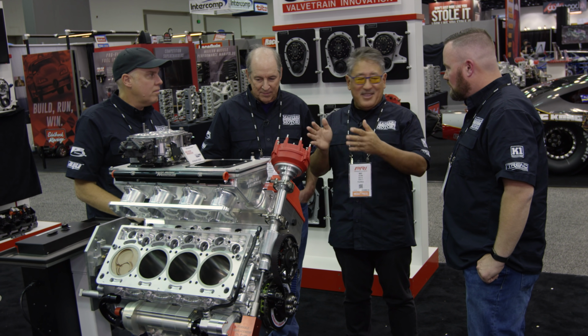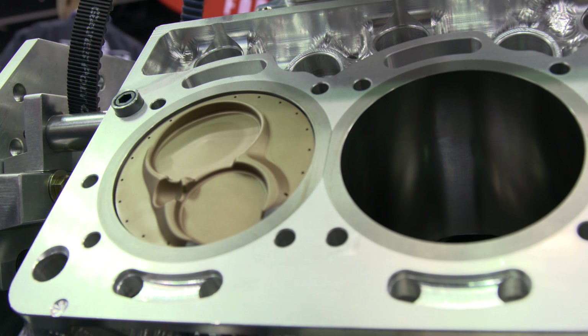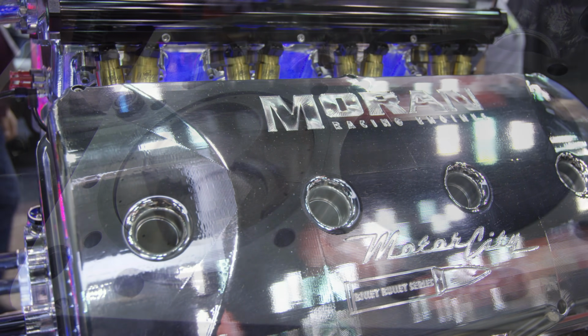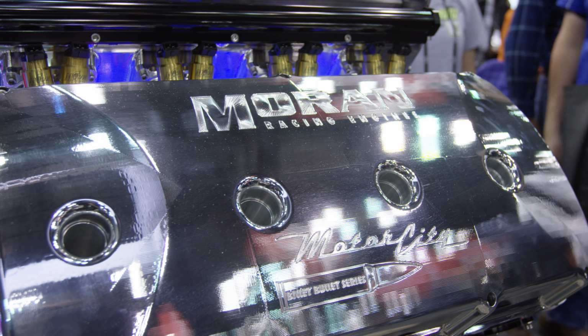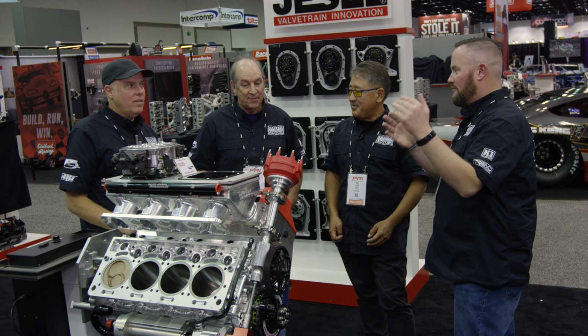But the thing I don't like about this motor is it was built as a Bonneville motor, so kind of a revvy, low piston speed, low torque, pipey motor on purpose for Bonneville. The base argument is the Moran motor versus this one. The Moran motor has the ability to be a bunch of different things to a bunch of different people, where this really is a fairly specialized piece for its usage.